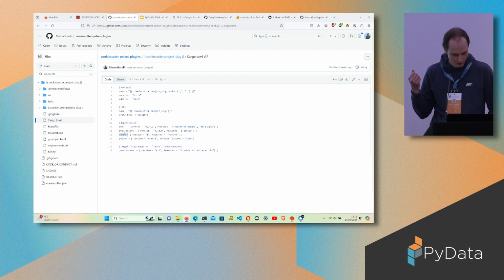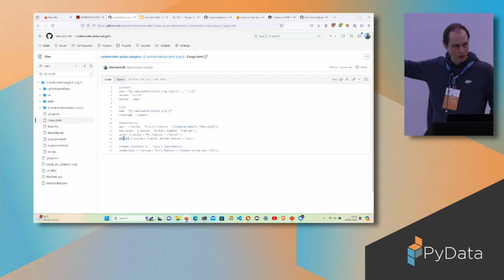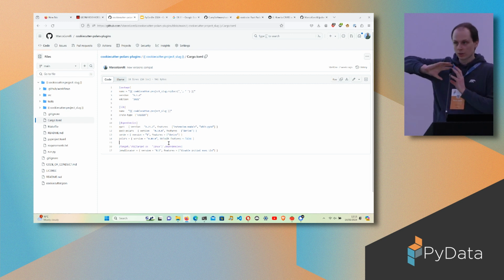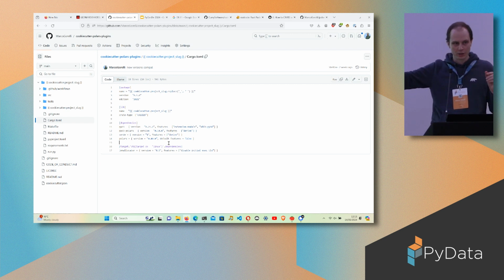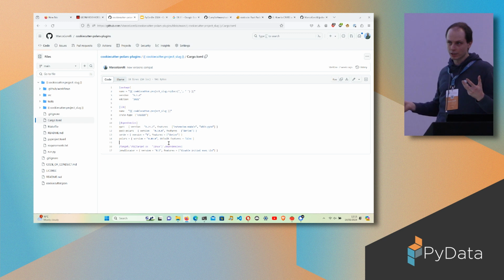You see, it's already included. We also include polars, the Rust package. This is different from the Python package. And notice how we've got default-features equals false. So the Rust package is absolutely massive, and a lot of the code is not included by default. So when you're making a plugin, you probably only want to use the parts of Polars which you absolutely need.